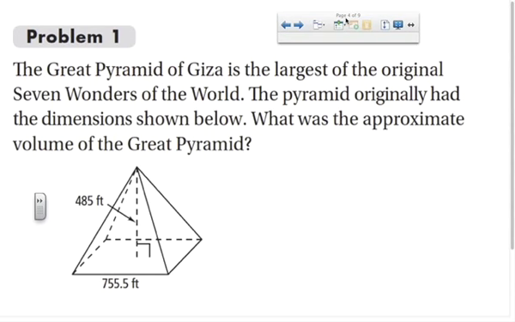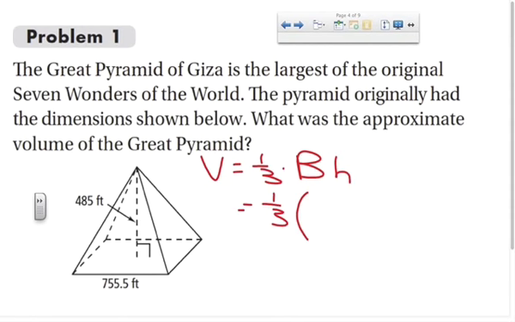All right, so in problem 1, we are being asked for the volume of the pyramid. Same strategy I always want you to employ. Looking at this figure and looking at your formula, did they give you everything you needed? Yes or no? Yeah, they gave us the appropriate height. They gave us the length and the size of the bases. They gave us everything we need. So volume equals 1/3 times capital B times H.